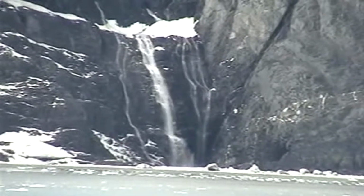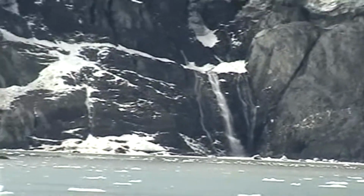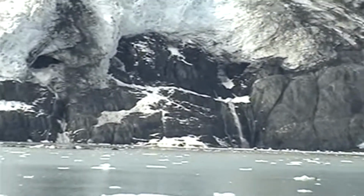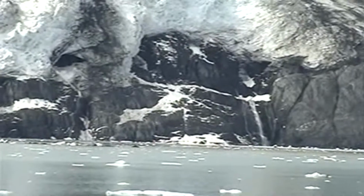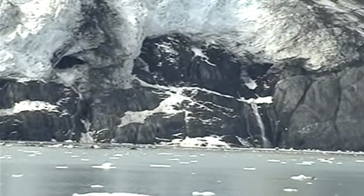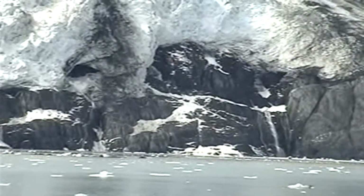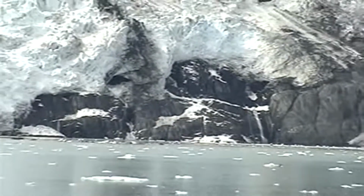And you can see as it moves down the side of the mountain under the force of gravity, one side is now tidewater while the other has retreated somewhat off of tidewater. And I look forward every summer, in fact from one day to the next, to see the source of the waterfalls that emerge from the very face of that glacier.